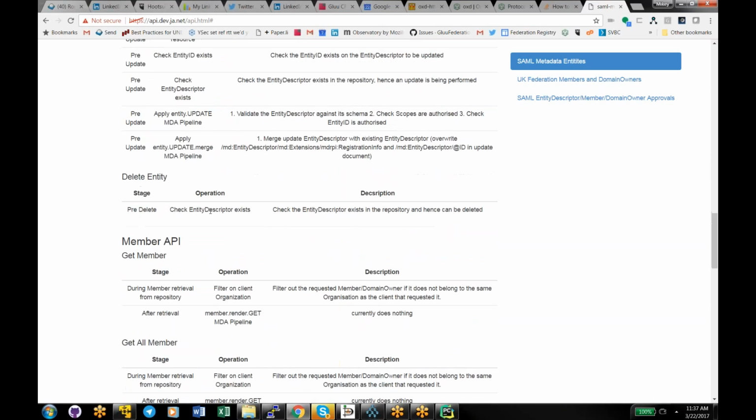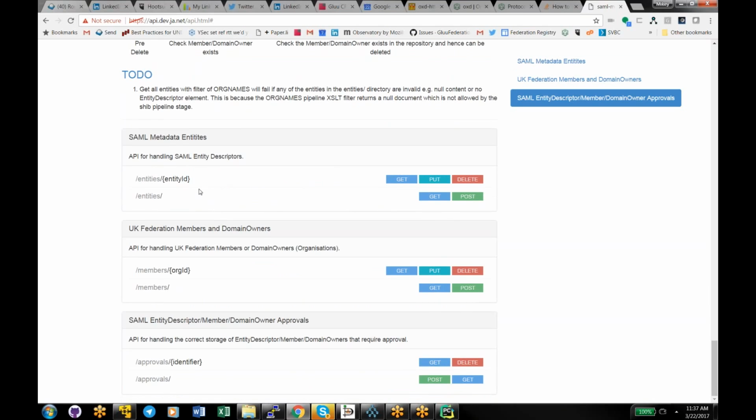Yeah, absolutely. And I think it's interesting because a lot of federation operators have built their own infrastructure to manage things, like Jagger and the Australian Federation registry product, and you're basically saying we're publishing an API.